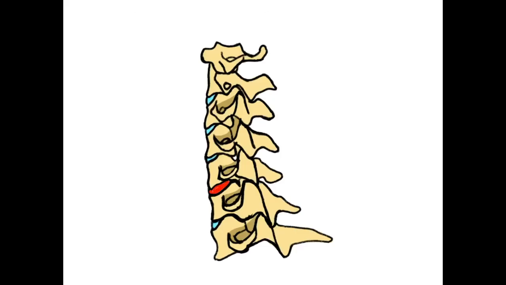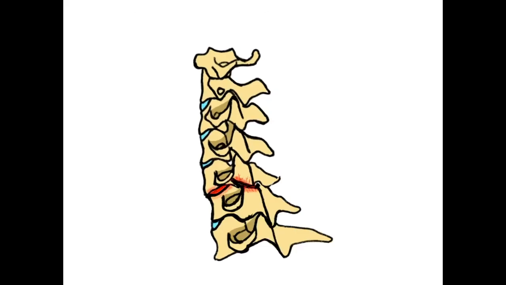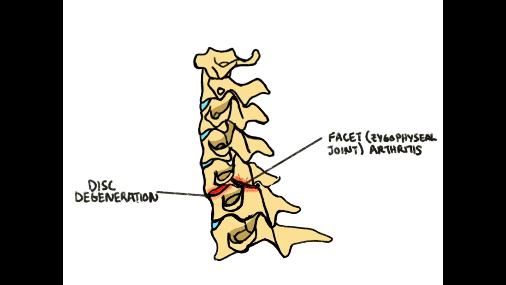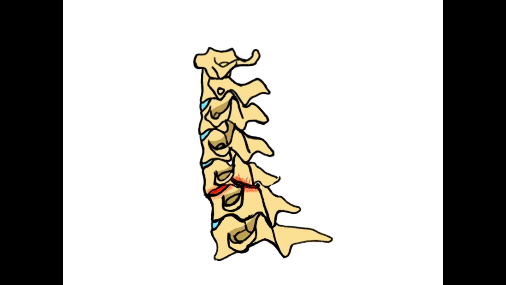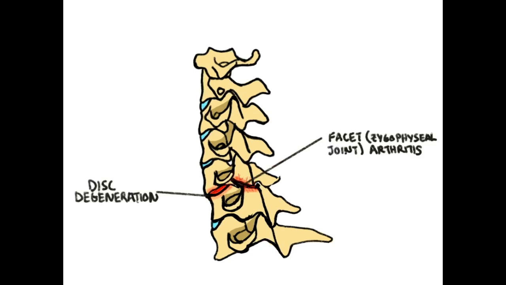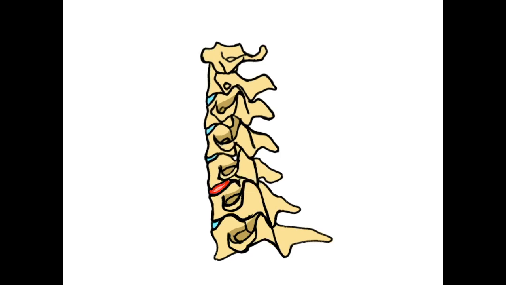Here's what it looks like. You can see that a disc is breaking down. It allows the bones to slide forward and grind and come into contact with one another. The facet joints grind and become arthritic, so anytime you move your neck now, you can have neck or referred shoulder pain. The next condition is very common but usually under-recognized.